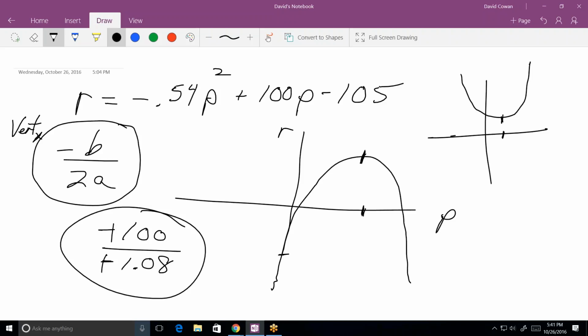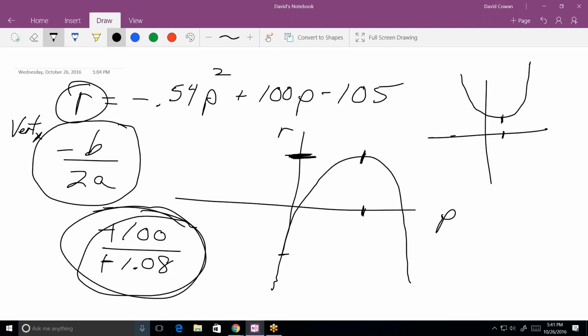Yeah. Okay. That is the y coordinate. That's that value right there. And how do you get that? You take the P answer that gives you, you plug it back into the original formula, and whatever R comes out to be with that P, that's how much revenue. And you can be confident that that's the maximum revenue. Notice there's no place else on that curve that's higher than that point in terms of revenue.